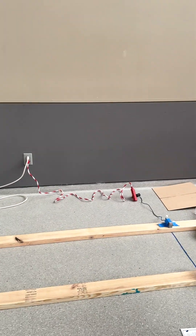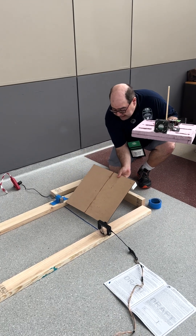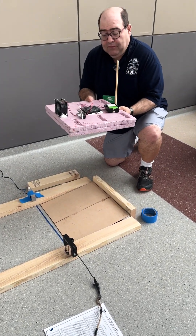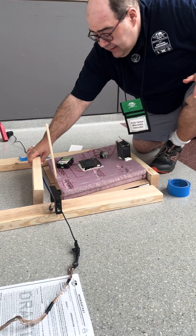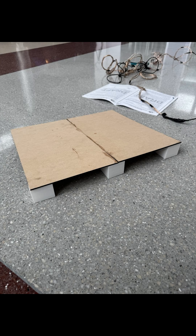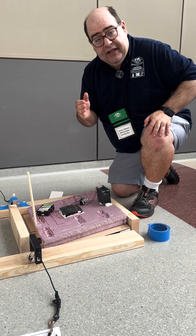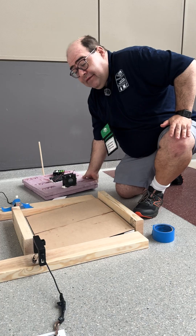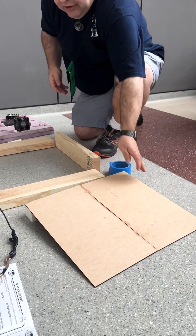Event supervisors must also provide a ramp that some teams may elect to use at tournaments to help them get down the track. You would start the hovercraft just like before, place it behind the ramp, and it would go all the way down — the ramp gives it a little extra energy to start. There is a penalty in the distance score for using the ramp, but it's better to get a complete run. The ramp is provided by event supervisors, not the teams, and is available for anyone to use.